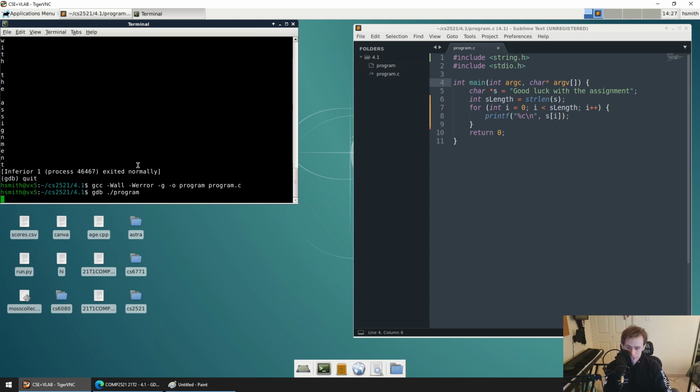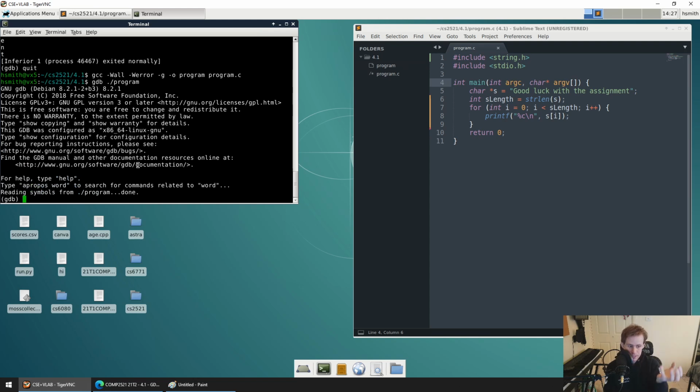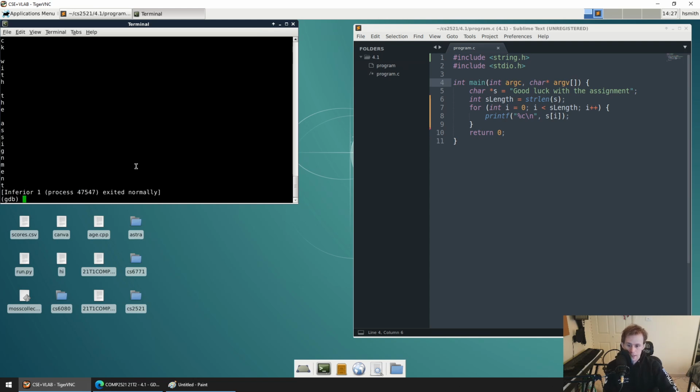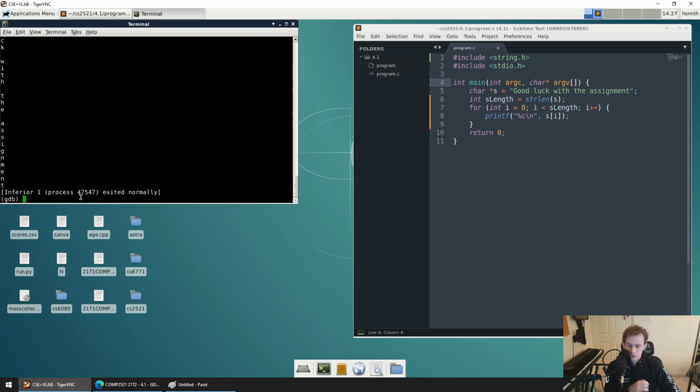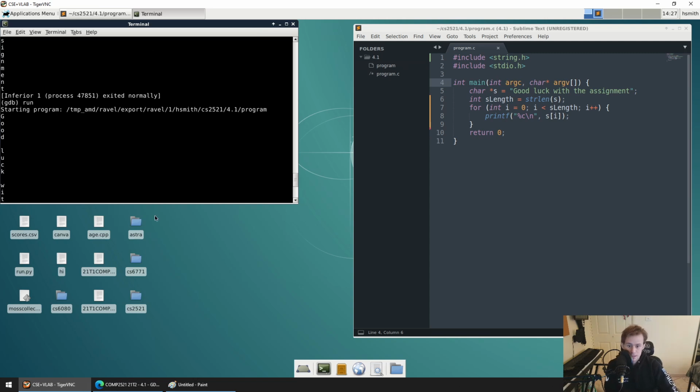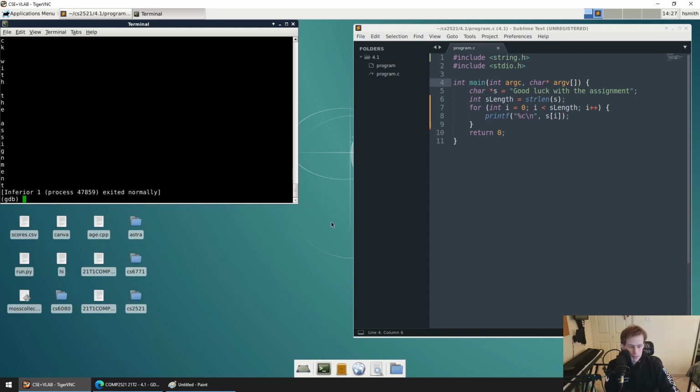So when I go to run it again with GDB, I open up my little GDB subshell, and then when I type in run, it runs it. And you can see the main difference here is it just said reading symbols. So you can tell it's worked because GDB said I can read your symbols now, essentially. And it's run it for us. And it's also exited normally. So it got to the end of the program. Now, what's also important here is if I type run again, it will just keep running my program for me and keep printing things out. So Caleb says, kind of like how DCC works.